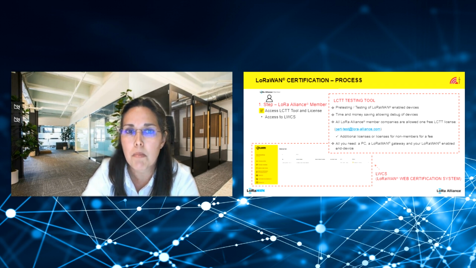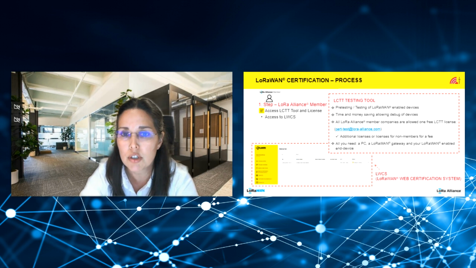This will save you money and time because you will be able to debug all your issues. Everything you need is a computer, a LoRaWAN gateway, and your LoRaWAN device. For the gateway, you could use any commercial gateway which includes the standard packet forwarder. Also, you will get access to the LoRaWAN web certification system, which will simplify the whole communication through the LoRaWAN certification process.